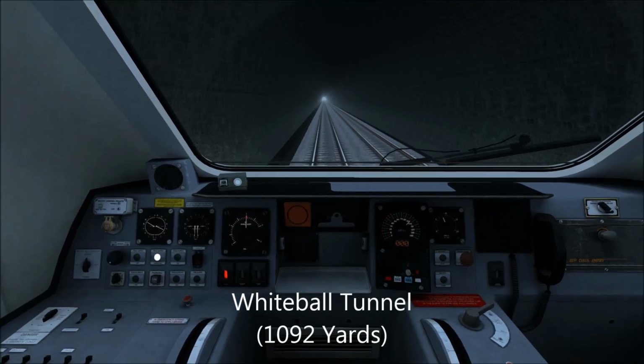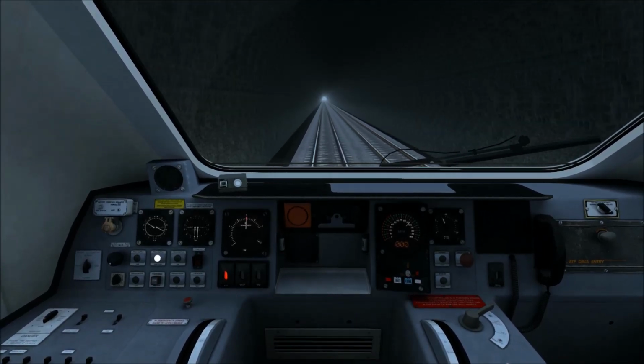One thing that you can see is missing from this route, as it's so old here, is tunnel occlusions, so unfortunately the track in tunnels is far too bright.